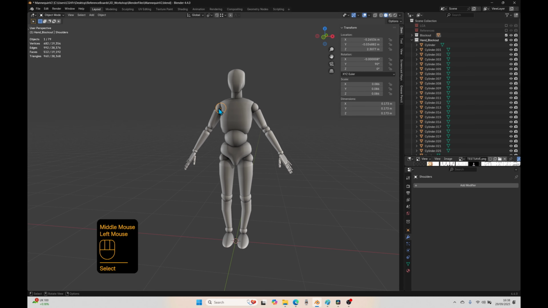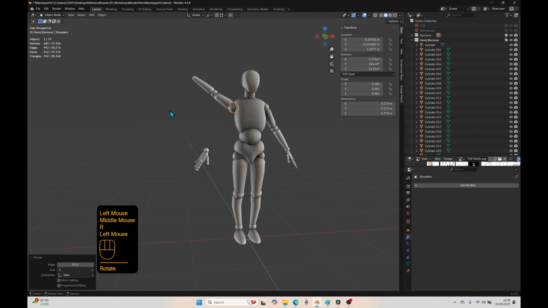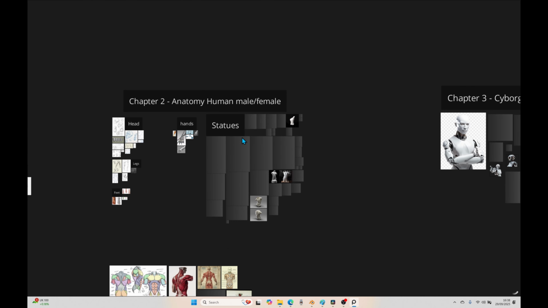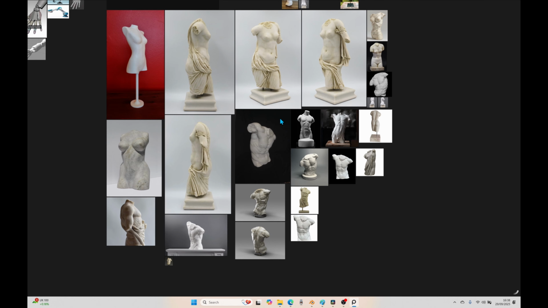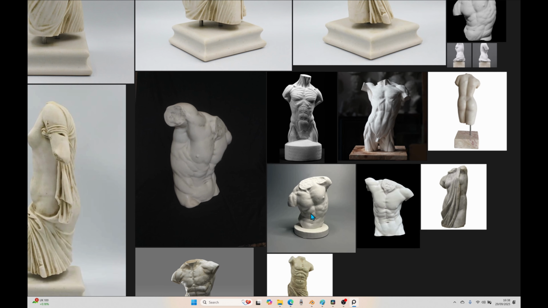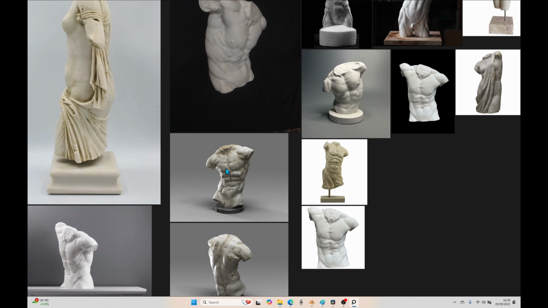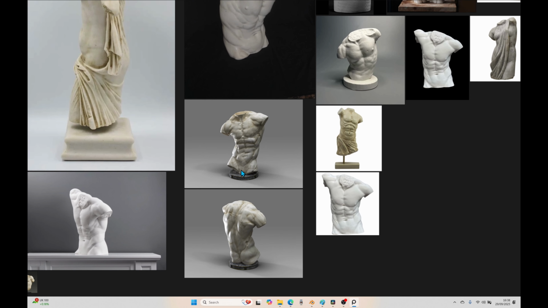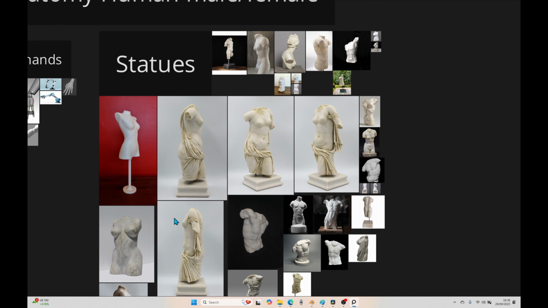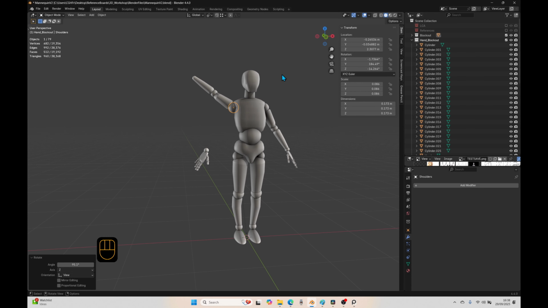And as I was just saying there, the reason we're doing all this parenting is that when we come up to the sculpting part, if I can just open PureRef, if I just come over here to statues, okay, you can go away and do this as well, collect some nice statue references. This is what we're going to do. We're going to position our character and then we're going to focus on different areas. So you can see a lot of this focus is torsos, and we're going to move and manipulate our character to be in a position, and we're going to try and copy a few statues. And what this will do is it will just really help us understand anatomy before we come and add it to our complete character who's going to be in an A pose.